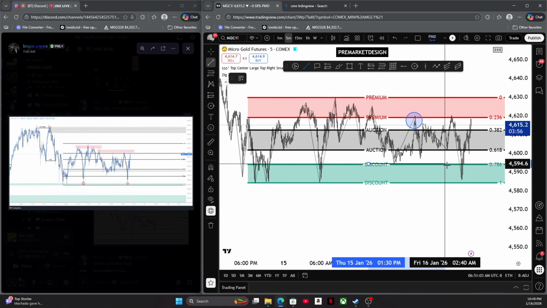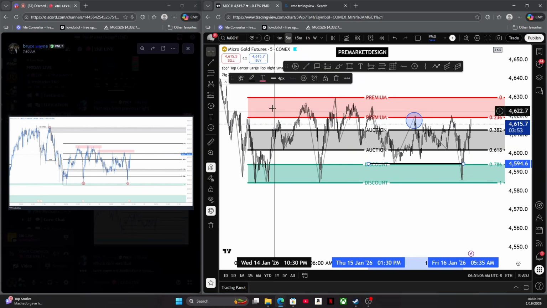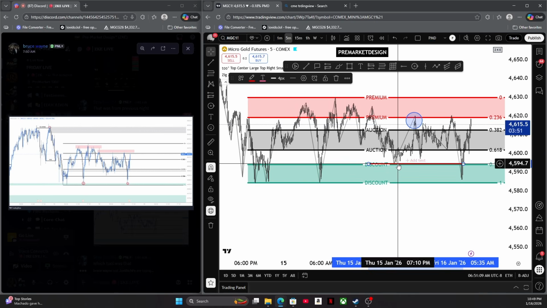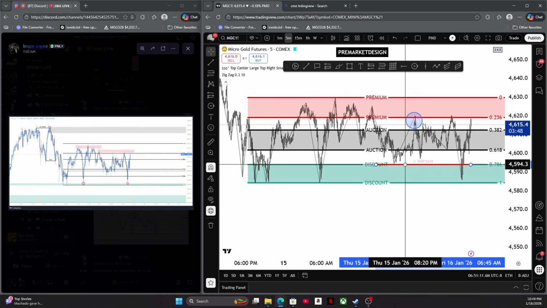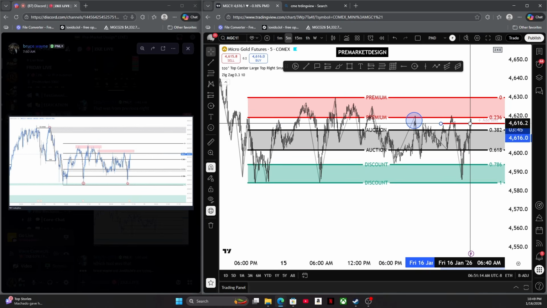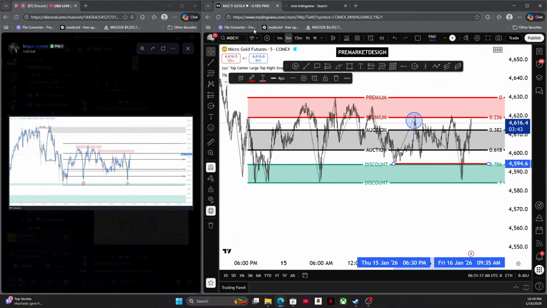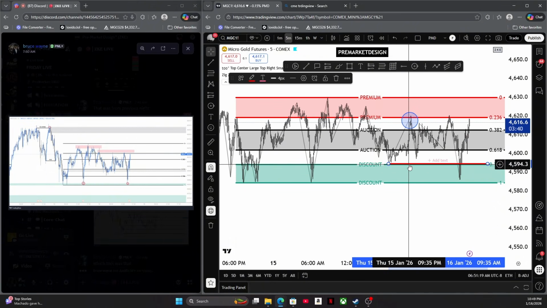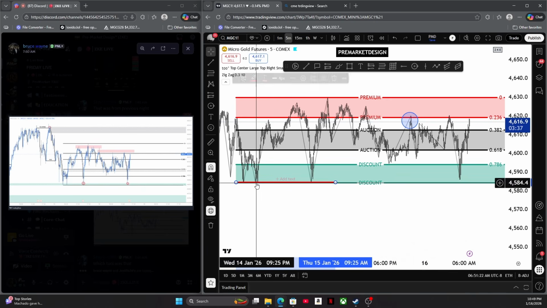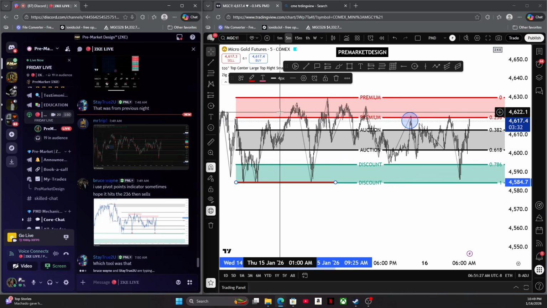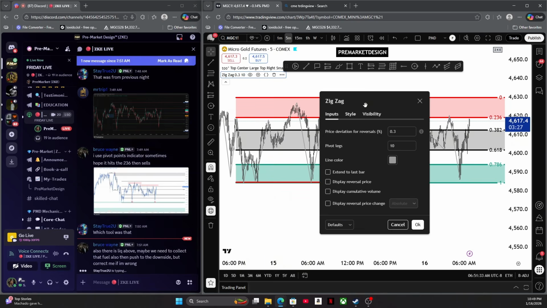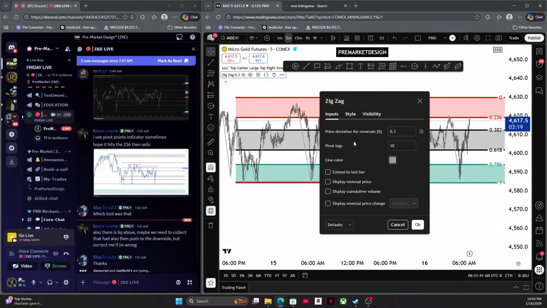Hold on. We never broke this low right here, this big red one. We never broke it after tapping the 236. But after tapping that again, yeah, we broke this low, but it looks like it was just used as external liquidity because price still never broke the overall low. Sellers never confirmed. Which tool is that? Oh, you talking about this? Zigzag. Type in zigzag, put the price deviation to 0.3 and turn everything off.